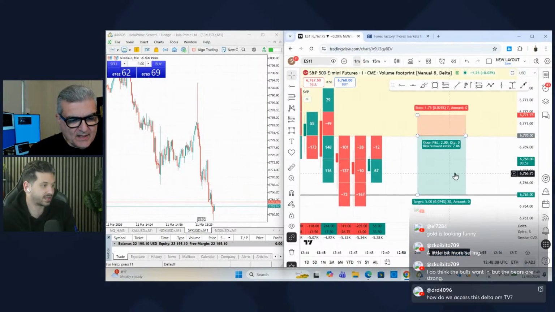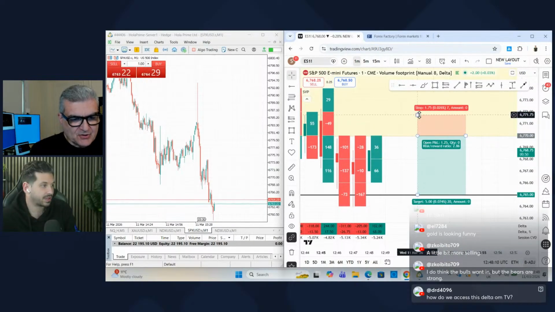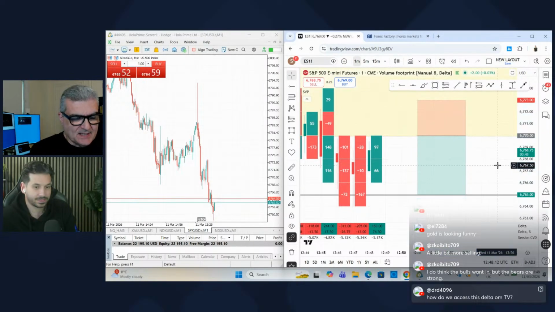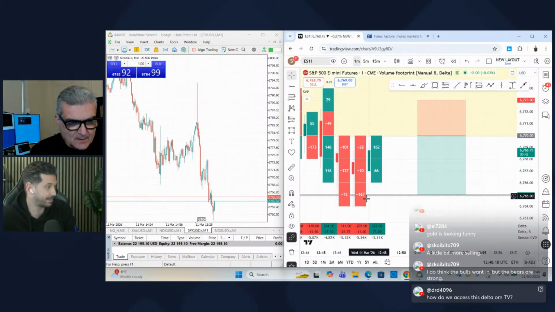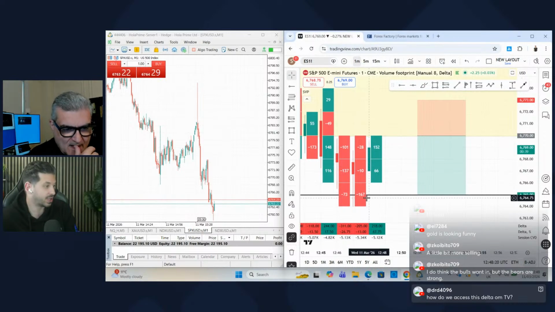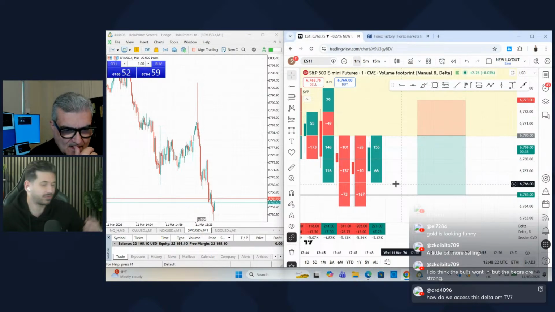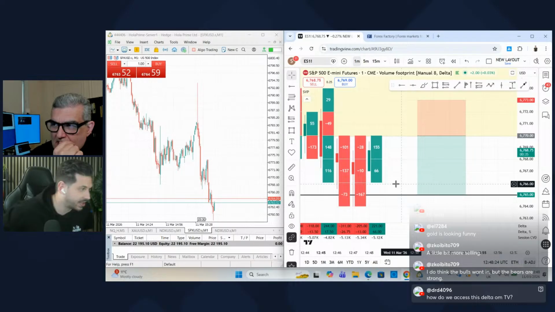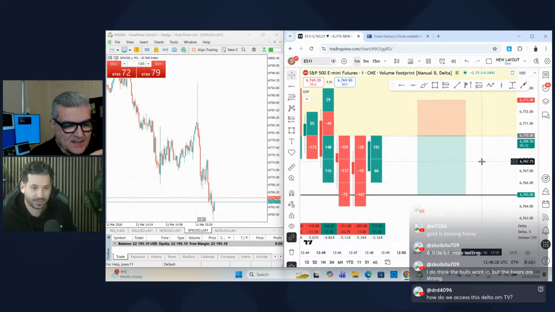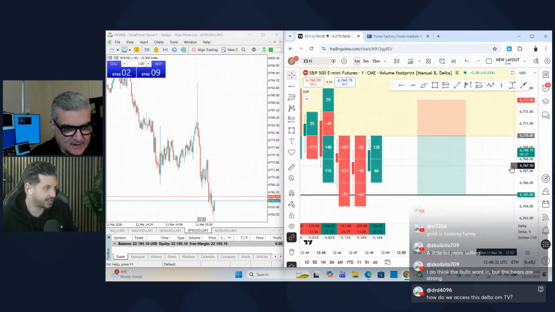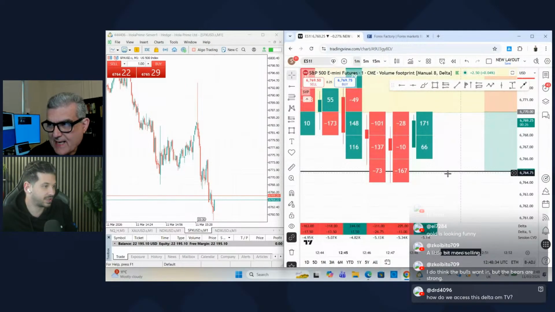Correct. So it goes from negative 400 to like then negative 160, meaning that delta actually started turning positive at that point, right? Yeah. So there was some actual buying happening as well, right? Which is obviously to be expected. Near a low, you're going to get buyers coming in, right? But wouldn't there be natural buyers and also short covering buyers, right? That's what flipped. Correct. And that's what's happening now.